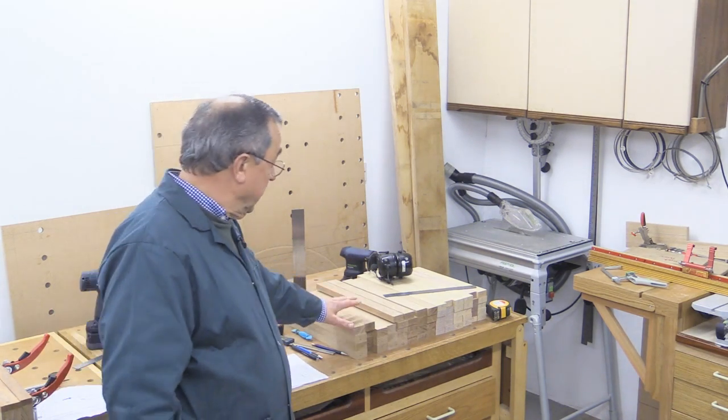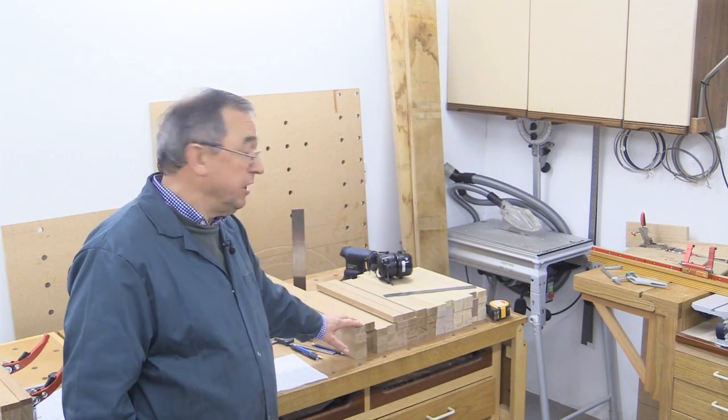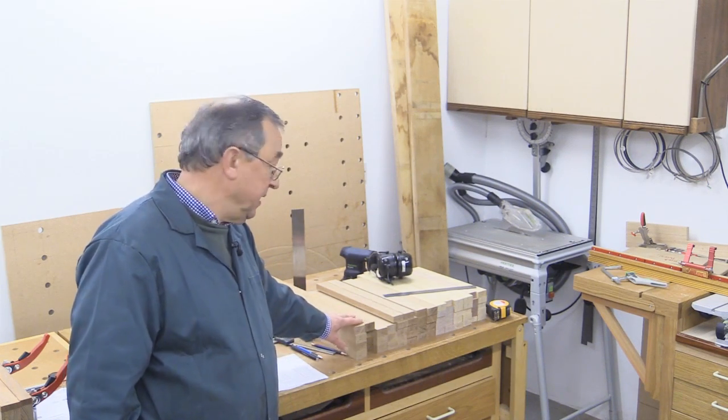And I am making one video which will not be part of the series about the build of the cabinets, but it will be about how I start with rough sawn stock and then machine it down into the component parts that you see here.